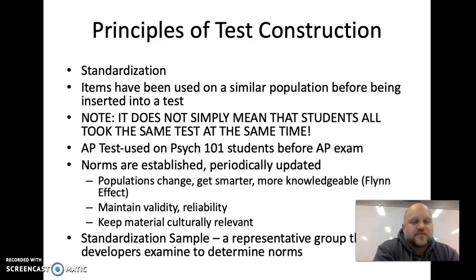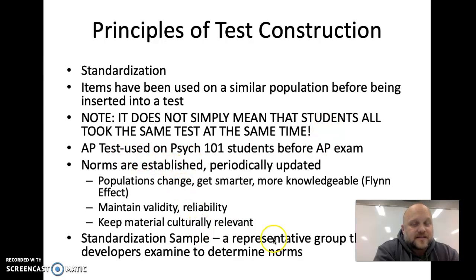It could be kids from last year. It could be a cohort of students they've picked. That's how they determine things like when they say you read at the 76th percentile, they're saying you scored at or above 76% of the people that took this test. Or if you take the ACT, and let's say you got a 25, they might say you're at the 75th percentile. So based on comparing to people that have taken it before, you're scoring at or better than 75% of those people. Again, it's not just that people all took the same test.